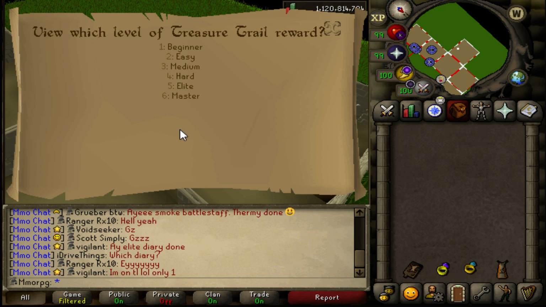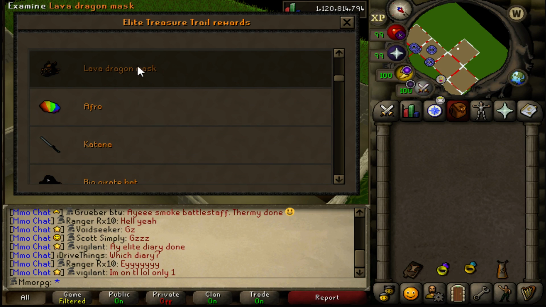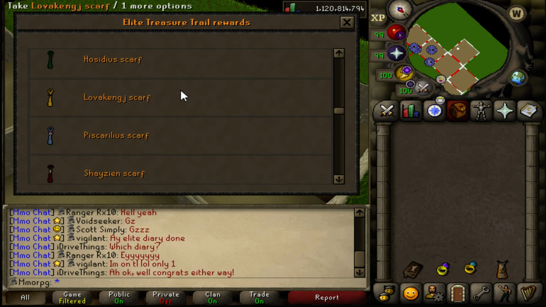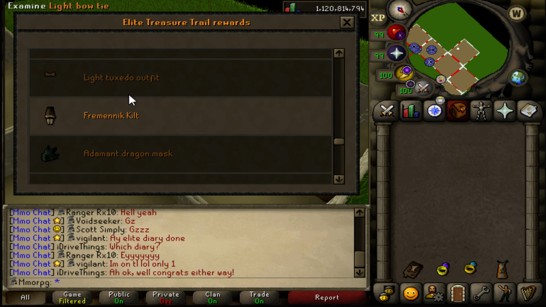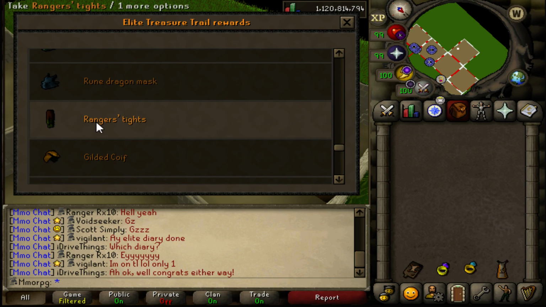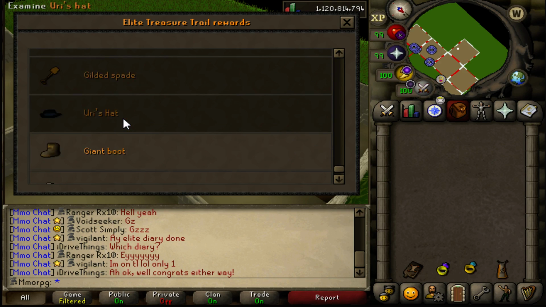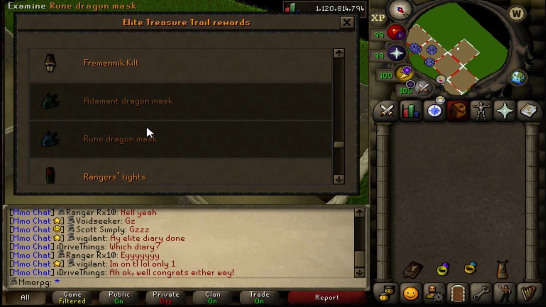Not done too many hard clues since last year. Elites is pretty completed. A lot of these feel that's a mega rare there. Yeah, this is pretty much done. Like this is mega rare. I think these are some of the last few items that I need really. Got the Ranger Tights there, the Gilded Boots. Oh, the Ring of Third Age from the Mimic as well.